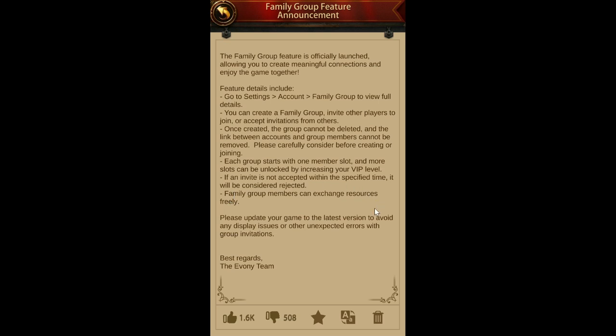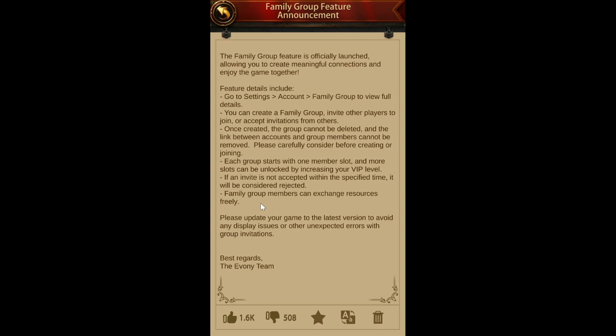The main thing here is that family group members can exchange resources freely. There has been a lot of discussion over what this means. A lot of people have taken this to mean that you can send resources to another account without getting taxed. That's not the case.